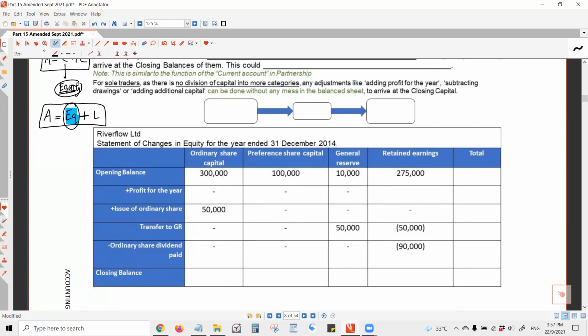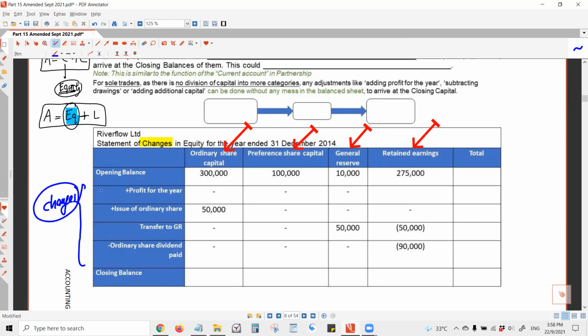So, as the term implies, statement of changes in equity. What would you see in this table? Of course, the changes to all the 4 components. You are going to see the changes to ordinary share, changes to preference share, changes to this, changes to that. That's how they come up with the name statement of changes in equity. It shows to you the changes to these 4 components of the equity. And the changes are here. These are the changes during the year.